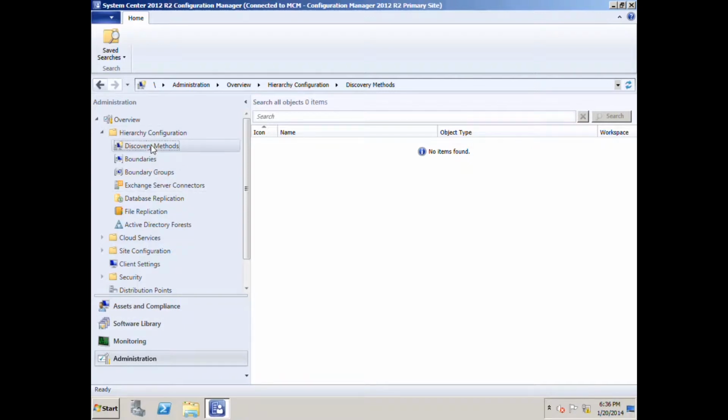The 6 available discovery methods appear in the result pane. Most of these are the same discovery methods from Configuration Manager 2007. Configuration Manager 2012 R2 does include a new discovery method, however, that being Active Directory Forest Discovery. Additionally, the Active Directory Security Group Discovery and Active Directory System Group Discovery methods have been merged into a single discovery method, Active Directory Group Discovery. In the result pane, click Active Directory System Discovery.